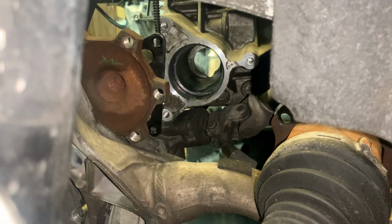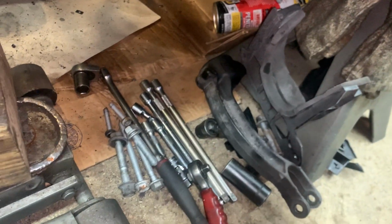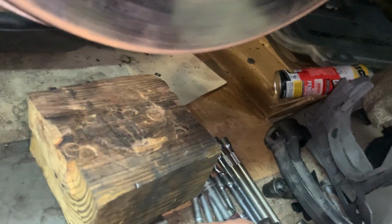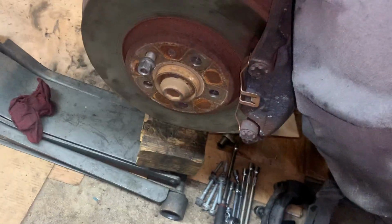And if you don't get that half shaft out, you ain't getting that clutch out. So all that had to come apart. I keep all my bolts and my sockets there, easy to get back to, and I'm ready to put it back in. I jacked this up to get to it. The fender cover, I just kind of tucked it out of the way as I was working on it.